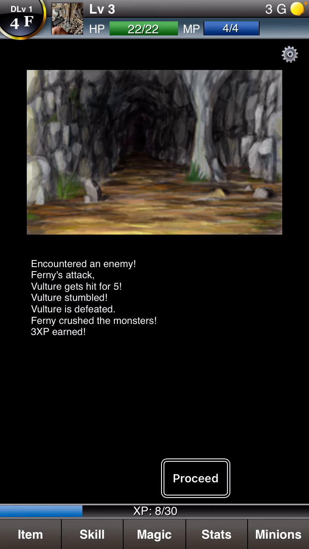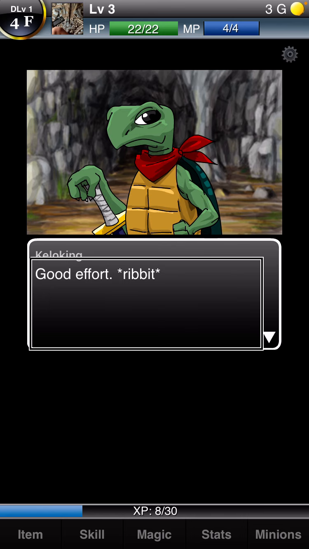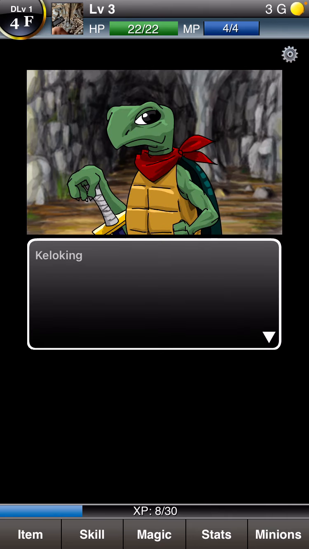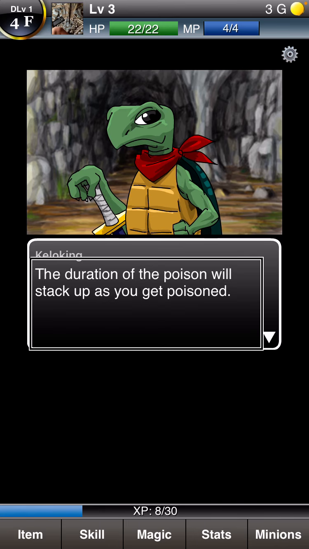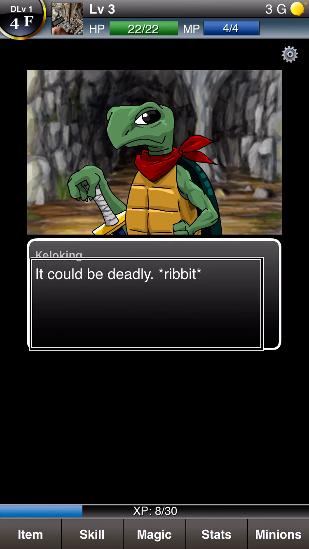Proceed. Floor 4. Use this when you get poisoned. Oh, what is that? Antidote. Let's take it. Double tap on that. The duration of the poison will stack up as you get poisoned. Alright. It could be deadly. Oh my god.